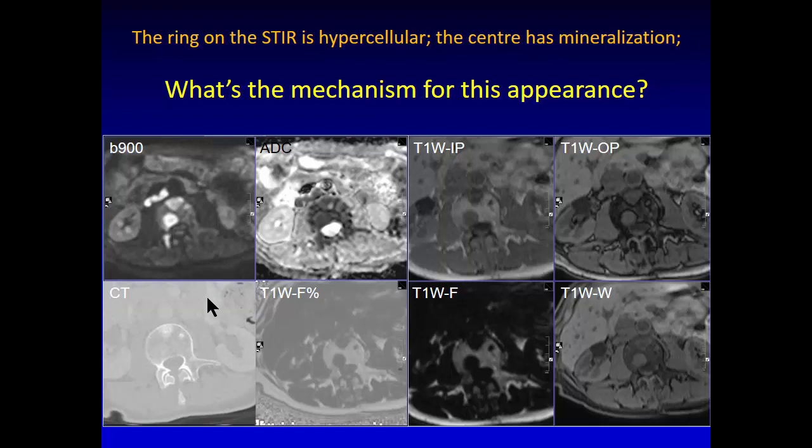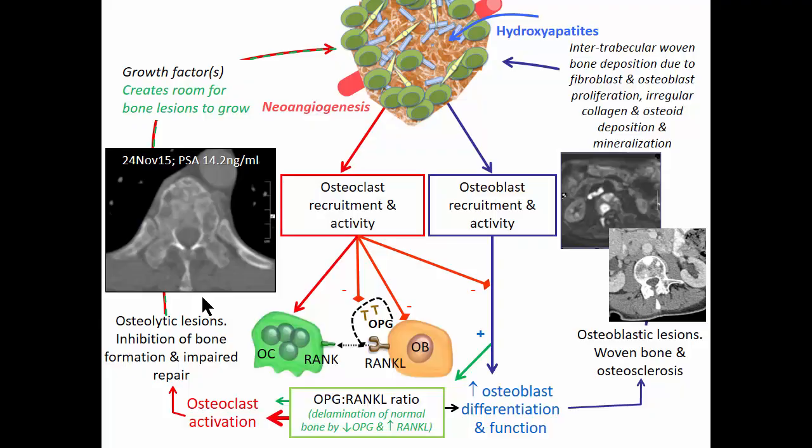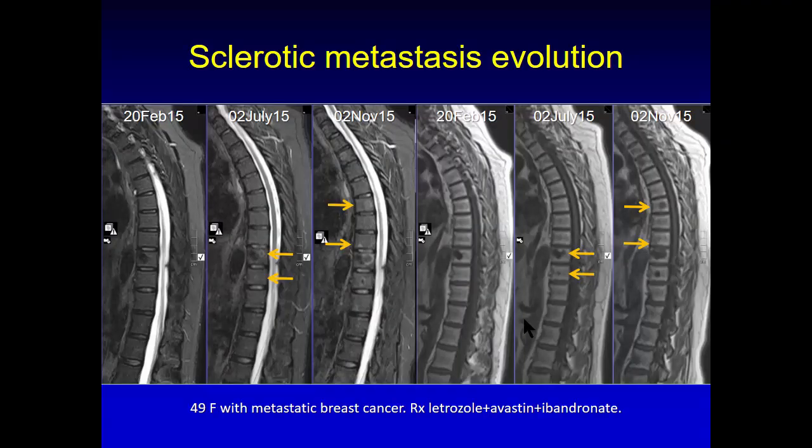Now, some of you will say, I can't really see that ring, doc. Can you show that to me again? So if we look at this particular patient, you'll see this ring there. Can you see that ring? So here's a lesion which is osteosclerotic. You'll see the ring develops and then expands over time. Here's another patient here. You can see this is going to develop into a ring. Here is a patient who has a ring already.